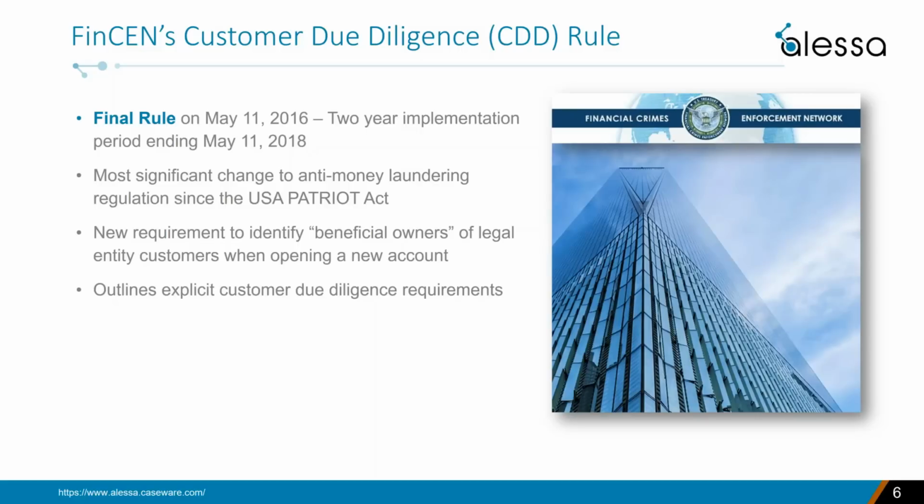Something that I find quite fascinating about the CDD rule is that it effectively represents the government making an end run, if you will, around the states who continue to refuse to collect critical beneficial ownership information during corporate formations. Numerous pieces of legislation have been brought forward at the federal level over the years, trying to put this type of requirement on the states, but these have all failed. And not surprisingly, because anonymous corporate formation is big business for many states, such as Delaware, Wyoming, and Nevada.